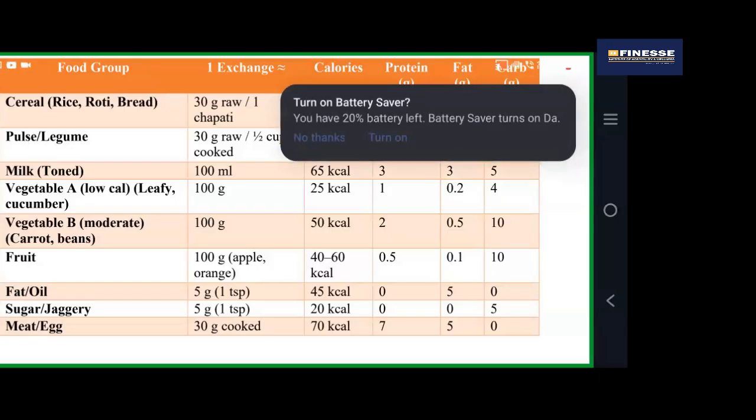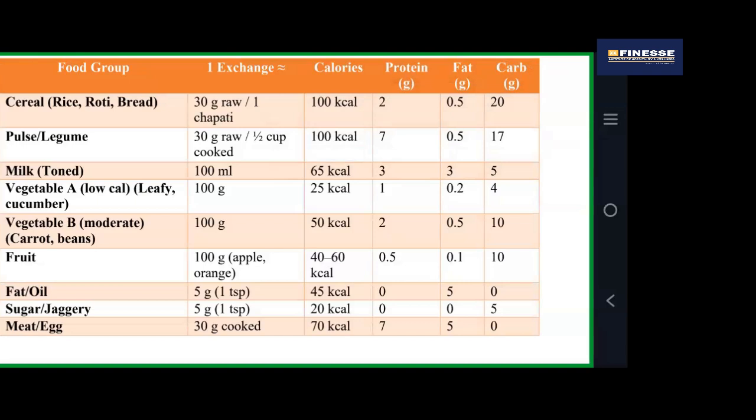Okay, and for meat and egg, now this is about the egg which we are talking about. Meat might vary again, but egg का 70 kilocalories ही होती है egg में. Whether in boiled form or in your raw form, 70 calories ही इसमें present है. तो 30 grams का egg है, तो 70 kilocalories, 7 grams of protein, 5 grams of fat, and 0 carbohydrates. Clear?